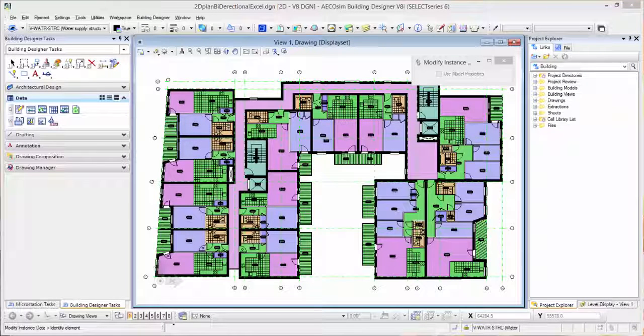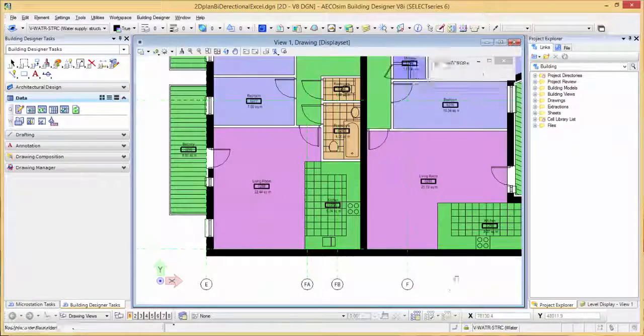This demonstration will show how you can take your existing and old 2D drawings, whether they be in DWG or DGN, and add information properties to the objects. In addition, we'll show how you can push this out to Excel, edit the data in Excel, and then push it back to the objects in your drawings. This will be particularly useful for scheduling purposes.